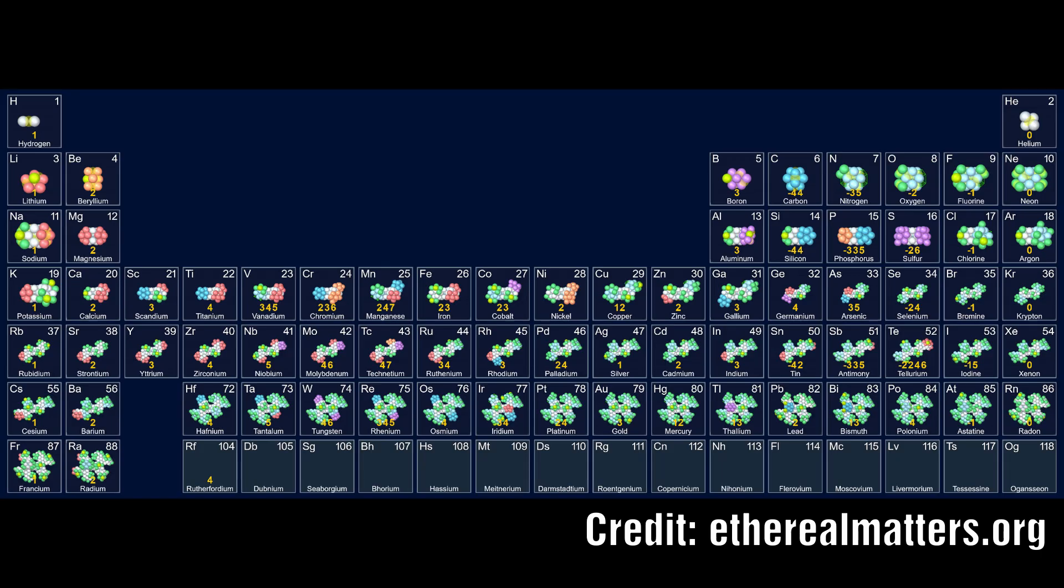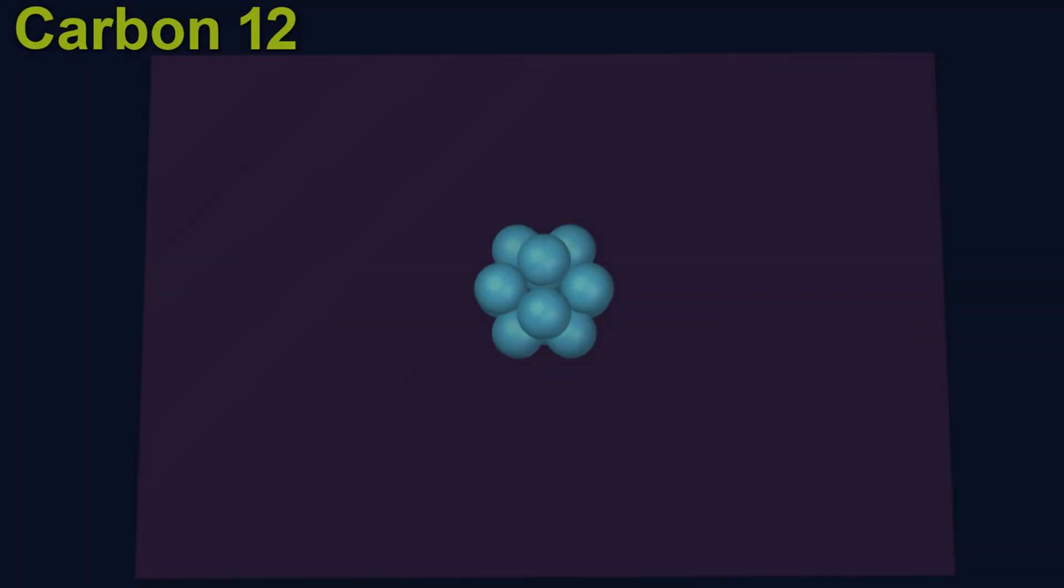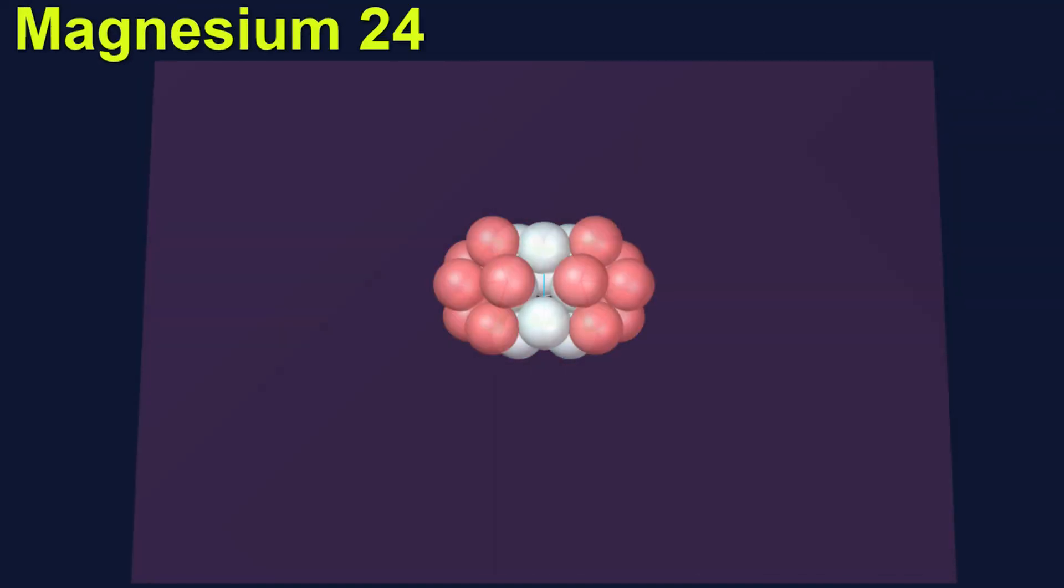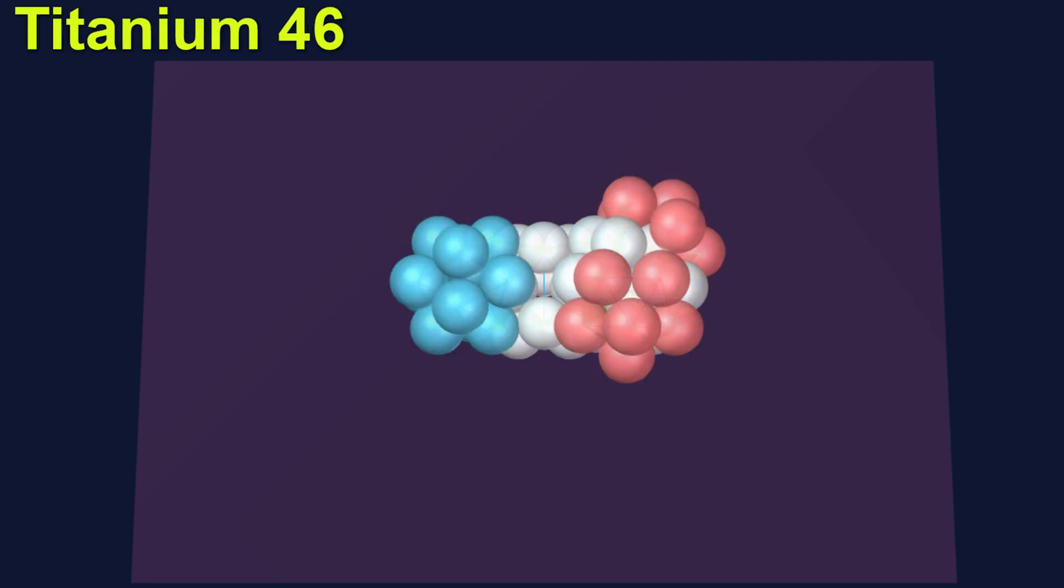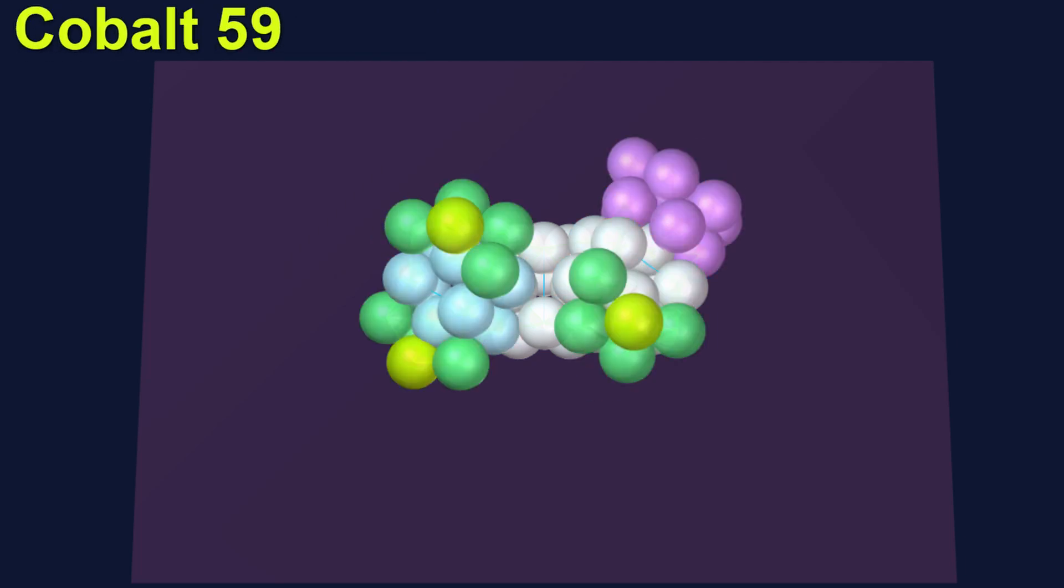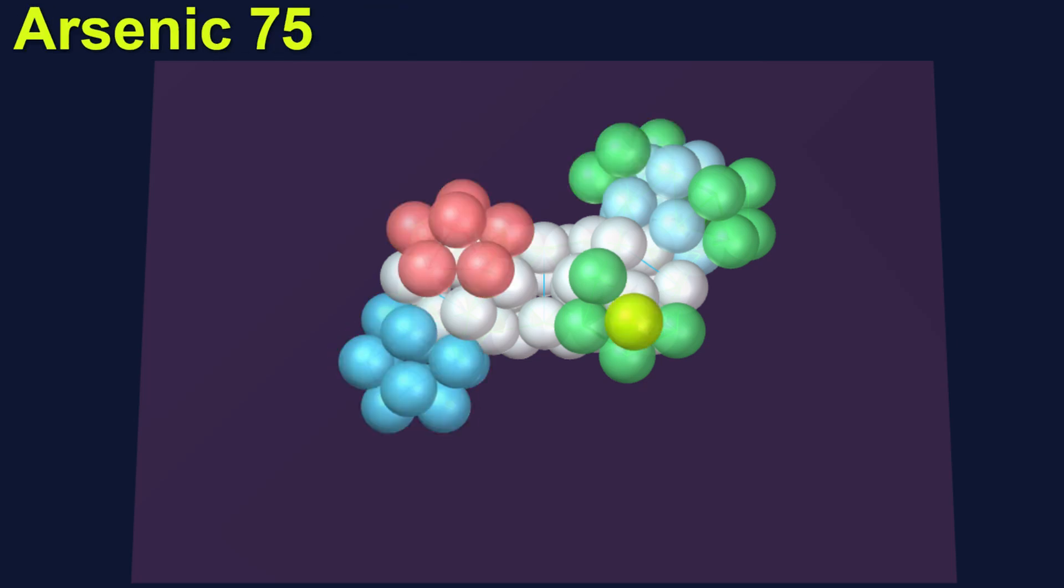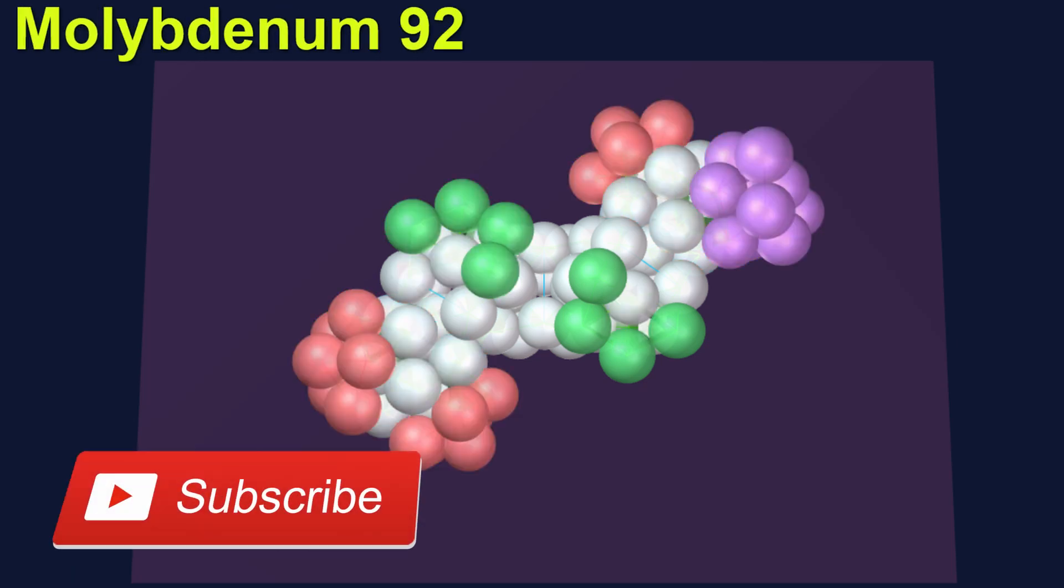These are the building blocks that are used in SAM to create atoms. Larger structures are created by using these blocks to build larger and larger structures. In future videos we will explore how these simple rules can create large branching structures and what role the inner electron plays in this formation process.